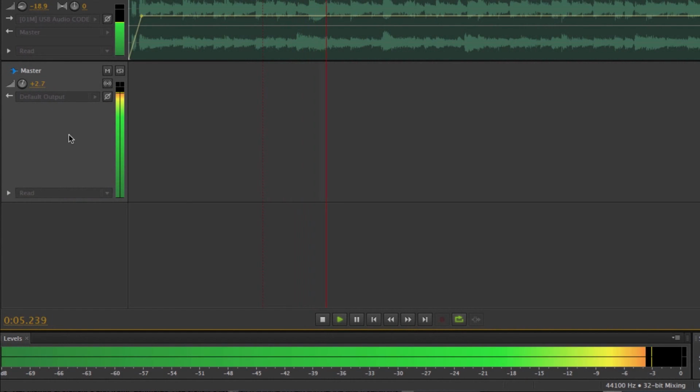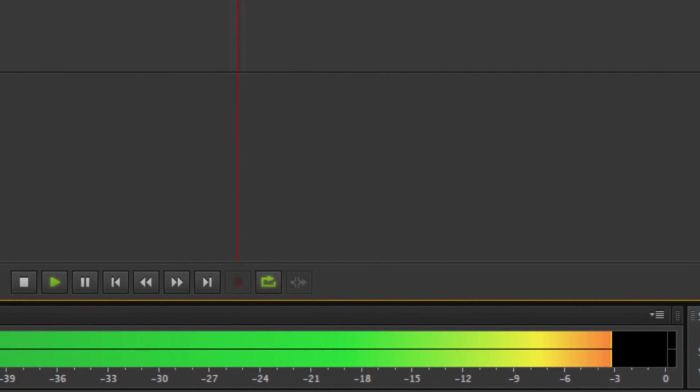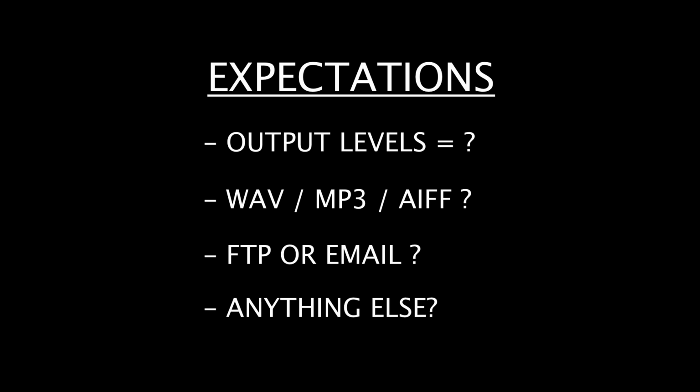So if he or she needs to increase your volume in the mix, you've given them the headroom they need to do exactly that. On a related note, when the mixing engineer mixes audio, he or she also has to be mindful of setting their output levels to give the mastering engineer the room he or she needs to increase output levels if needed. So that's the basic process. In all cases, prior to voicing a project for someone, clearly define what is expected from you, including output levels, file formats, delivery methods, etc.